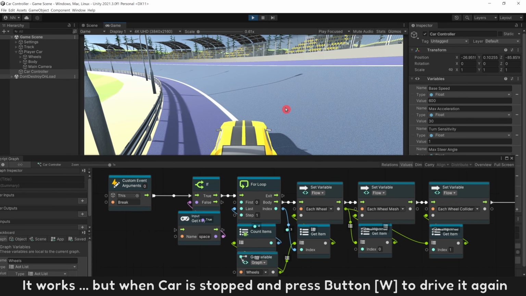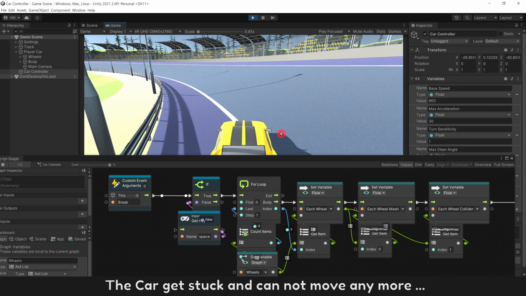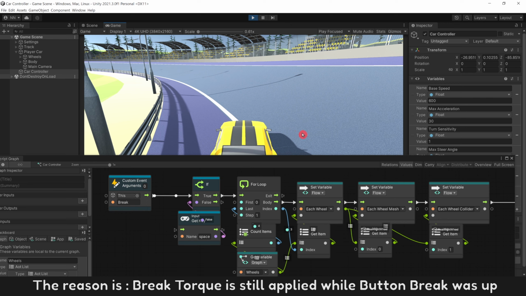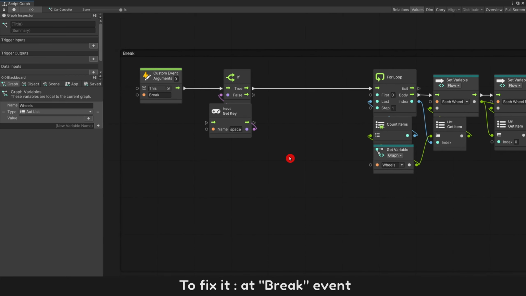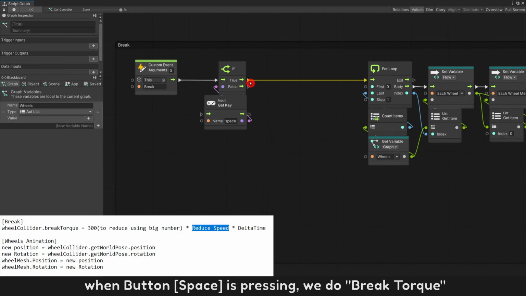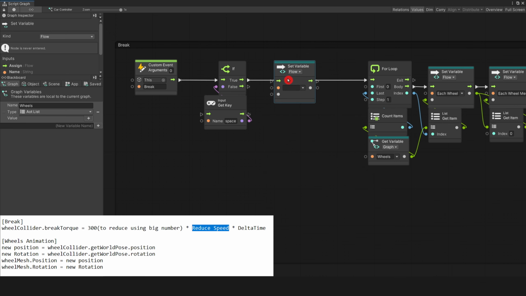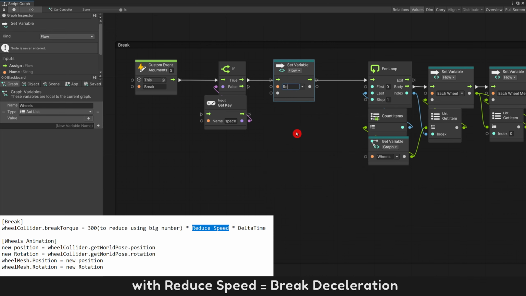It works, but when the car is stopped and I press button W to drive it again, the car gets stuck and cannot move anymore. The reason is, brake torque is still applied while the brake button was up. To fix it, at the brake event, when the space button is pressed, we do brake torque with reduced speed equal to brake deceleration.